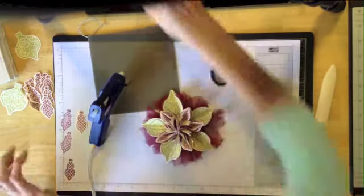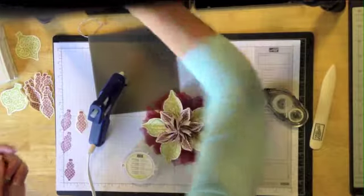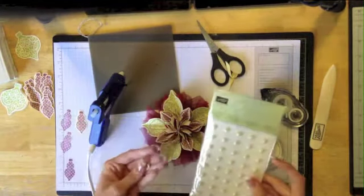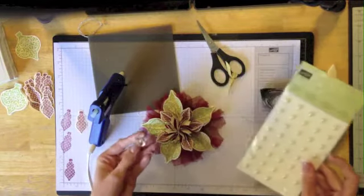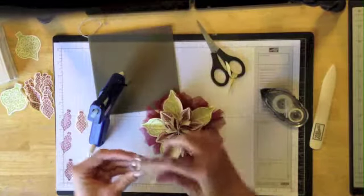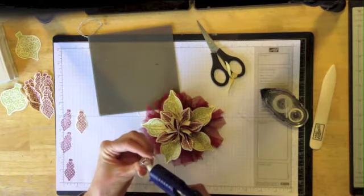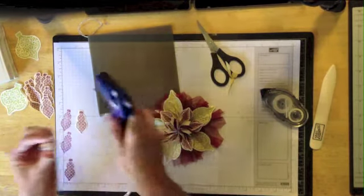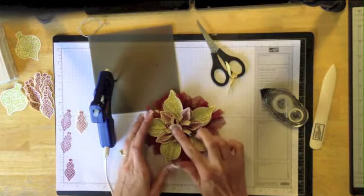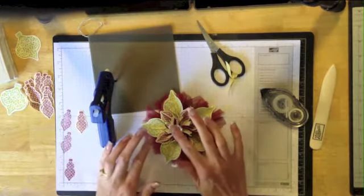Okay, then you're going to take your vintage buttons, the faceted buttons, and then a basic large pearl. And you're going to adhere the button and the pearl together, and then you're just going to use hot glue on the back and put it right in the center there. Okay.